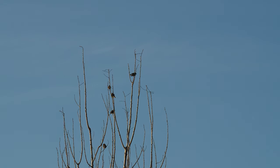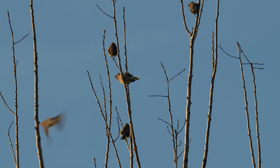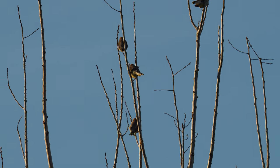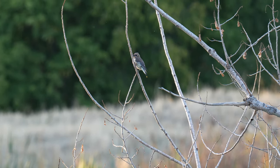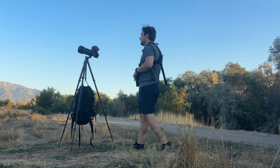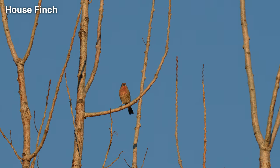I then came across a flock of birds flying back and forth from a tree above a little marshy area along the trail. Looking closer, they were cedar waxwings, which is super cool. I hadn't seen a flock of them in a long time, probably not since my big day. I repositioned myself to get a better shot of them with the light going directly onto them, and of course they flew away. I was bummed, but I still took some shots of this house finch. I was going to pick through them to see if I could find a bohemian waxwing, but they all flew away.